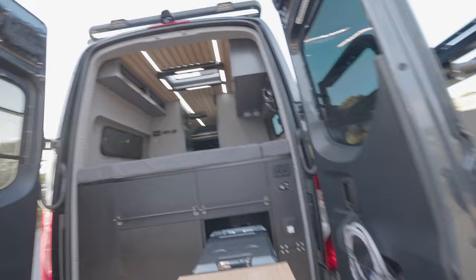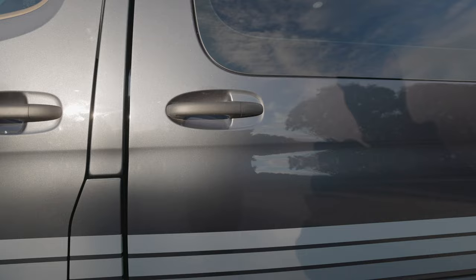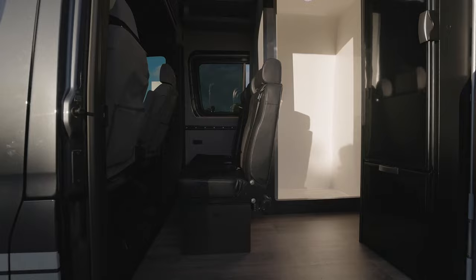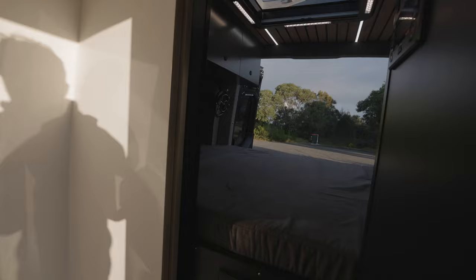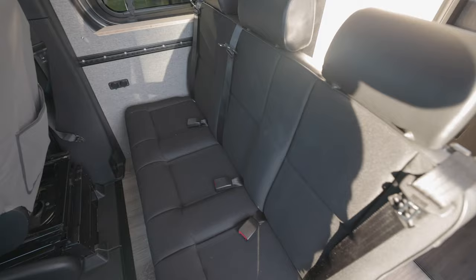This is an example of how much you can fit in a medium wheelbase Sprinter. One thing I don't like about the electric doors is they can be quite unreliable. Inside we have five seats, an internal toilet and shower, a massive fridge, and a double bed — pretty amazing to fit all this in the medium wheelbase. This was the floor plan originally intended by the owner; he supplied the seat, he supplied the shower pod, and we had to make it all work.